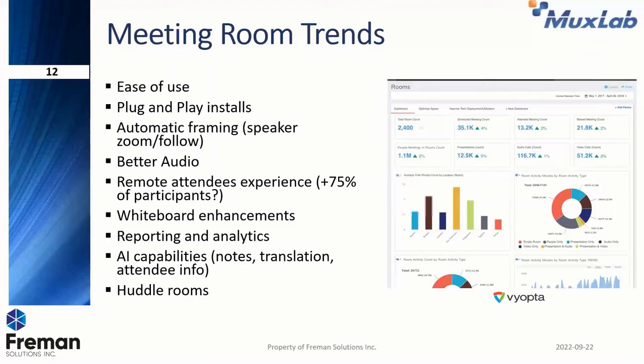And finally, I mentioned it at the beginning, huddle rooms are becoming important. Many manufacturers of furniture, like Middle Atlantic, for example, even make some special furniture for huddle rooms, like one wall where you can put a screen and a small U-shaped table where you can put some people around to interact with the people on the screen, or to share whatever information they want to share in an in-house meeting with no remote attendees. So all those trends are things that you should just keep in your mind.